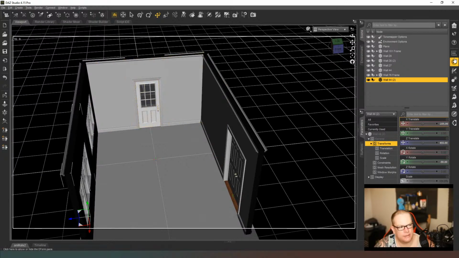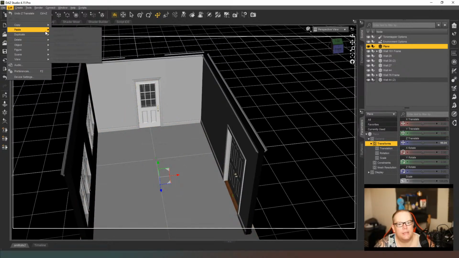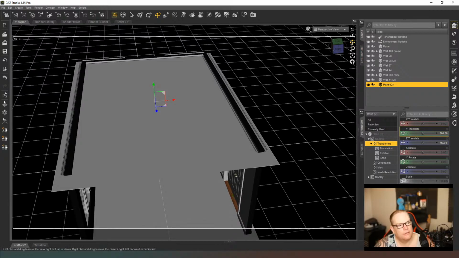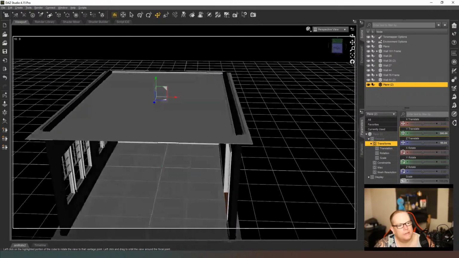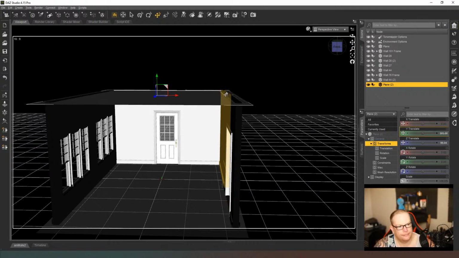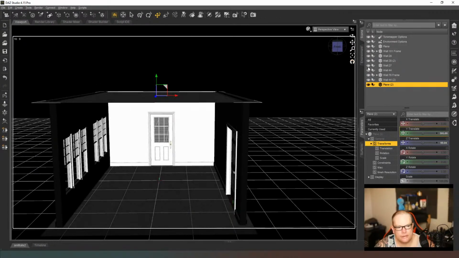Right, I could faff around putting the environment set's specific ceiling in here, but I don't really see any mileage in doing that. So what I'm going to do is just duplicate this plane. Duplicate node. And then this one's going to go at 300 centimeters. Is that enough? Let's go up to 305 just to be sure. Yeah, that'll work. Cool beans.